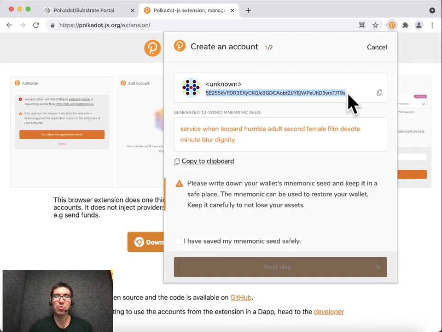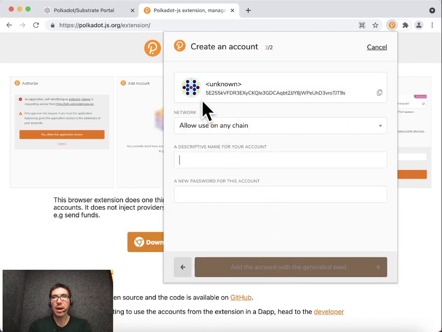We recommend that you do not put this anywhere on a digital device. You don't copy and paste it into a file or email it to yourself or anything like that. Rather, you write it down on old-fashioned paper. See, Mnemonic Seed, keep it safe, and store it in a safe place. I recommend that you store it in several geographically disparate locations just in case there is some sort of problem and you lose it or it's destroyed through a fire or something like that. So after you have written it down, let the extension know that you have saved the mnemonic seed safely, and we'll move on to the next step.